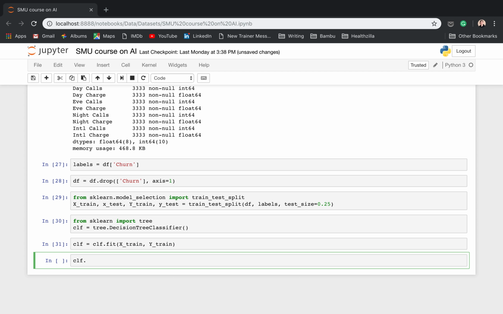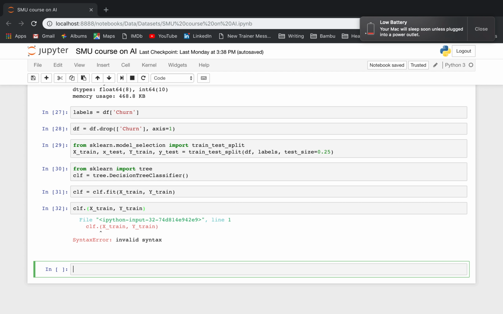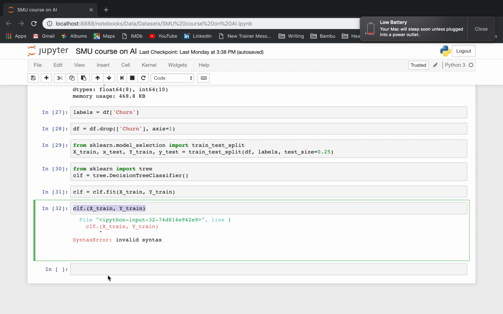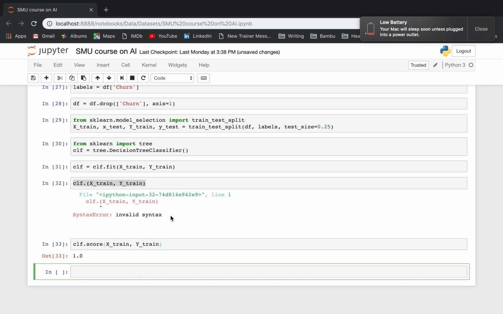So we can call our classifier, or our machine learning model, if you will, and test how accurate it is on the training set. Oh, small mistake there. Okay, 1.0.